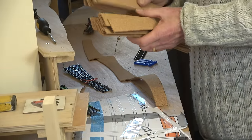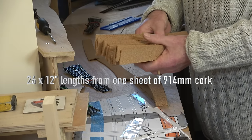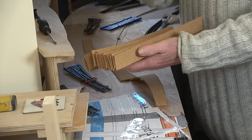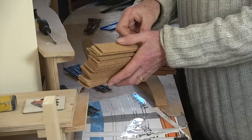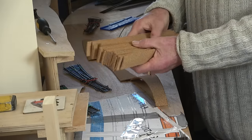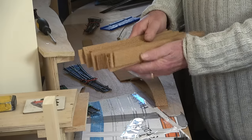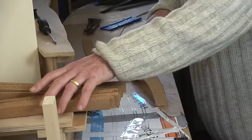Worth pointing out that at 915, if you're careful about your cutting, you can get 26 lengths, 12 inches long, of this cork. I think the last one is just a fraction, a few millimeters short. It's slightly narrower, but you could lose that in another part of the track. Essentially, 26 pieces, if you're careful about the cutting, using a sharp blade and that rule I showed you earlier on, which is the non-slip, very cheap to buy. And I think it will serve you well.